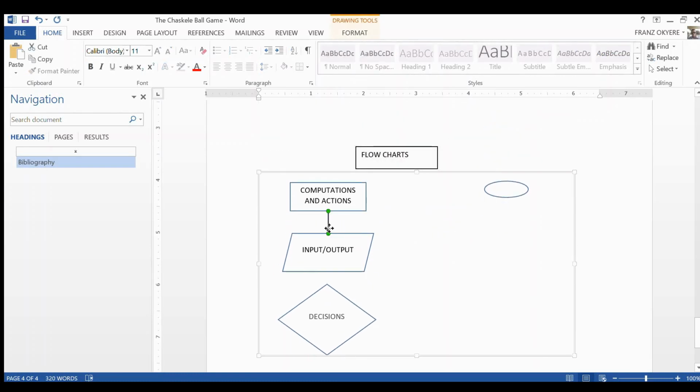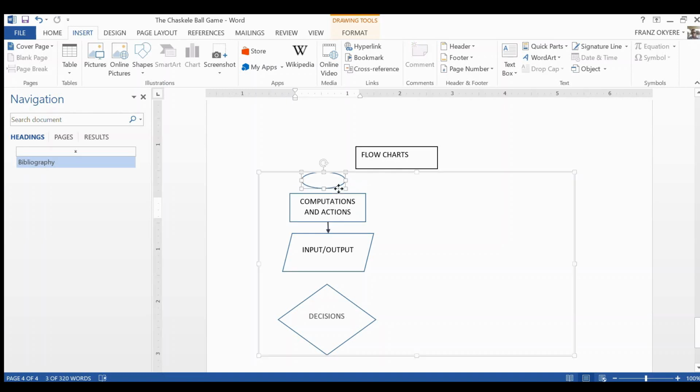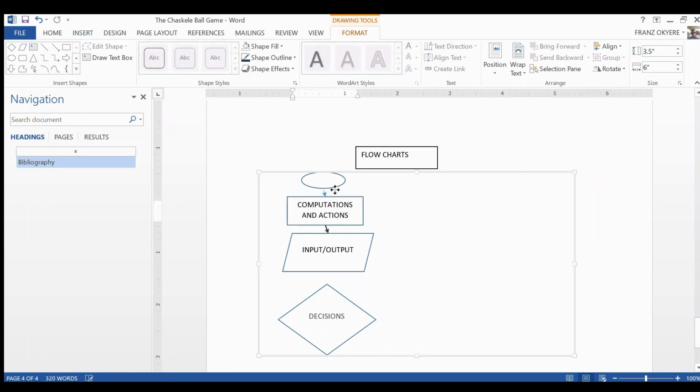So that's the use of this arrow. We can use arrows to determine the direction in which we go as well. This symbol is for the beginning and end of the program. So the program starts, or the game starts. Life is a game, isn't it? And then we can put an arrow here, and once you've done that, it means the game has started. Let's do some computation, some actions, then we can also end it.